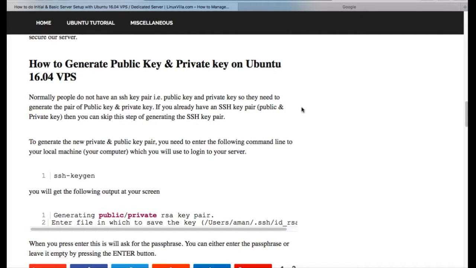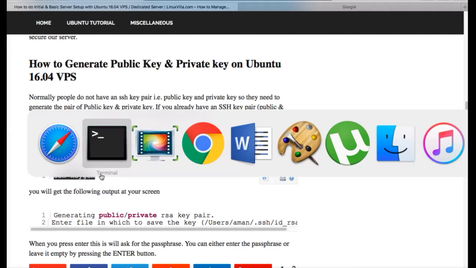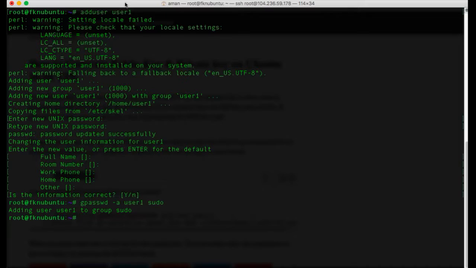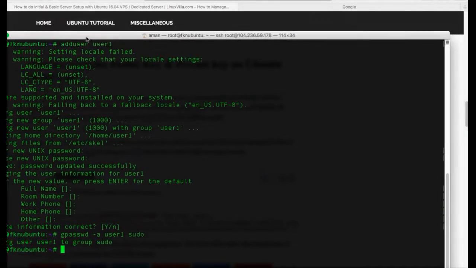Okay, if you already have, then you can skip this step, or if you don't have, then just type this command on your computer, localhost. Okay, so where is my localhost? Let's check that.